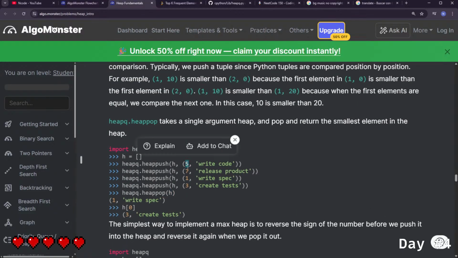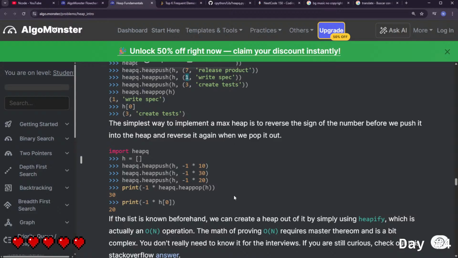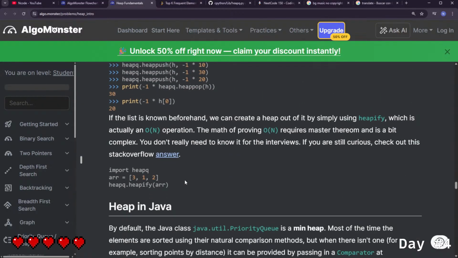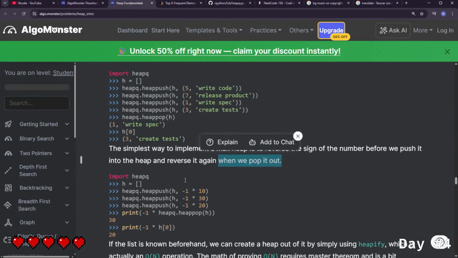Because I think that this is the key that sorts the heap, right? Max heap is to reverse the sign of the number before we push it into a heap and reverse it again when we pop it out. Okay. No, this is so weird. This is so weird.